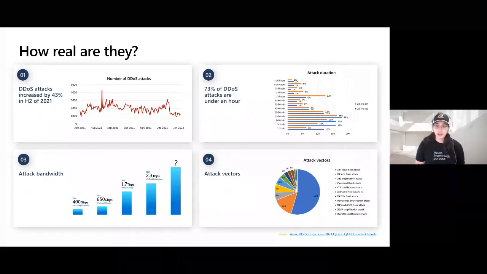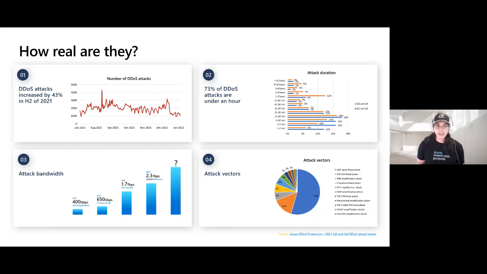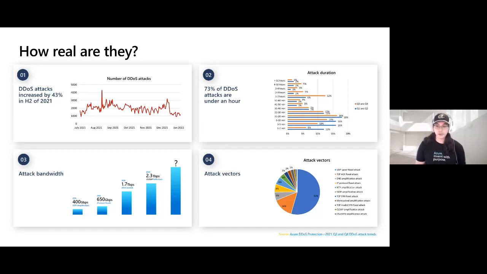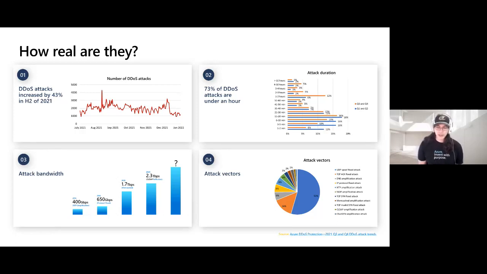In the second half of 2021, we saw an unprecedented level of DDoS activity in both complexity and frequency. Microsoft successfully mitigated upwards of 359,000 unique attacks against our global infrastructure, which was a 43% increase from the first half of 2021. More attacks occurred in Q3 rather than Q4, indicating the importance of year-round DDoS protection, not just during the holiday season. Attack duration continues to remain mostly short, as bad actors try to bypass DDoS protection by interweaving multiple attack vectors in short bursts. It's very easy to launch DDoS attacks by renting DDoS-for-hire services for less than $50 per day or $150 per week.